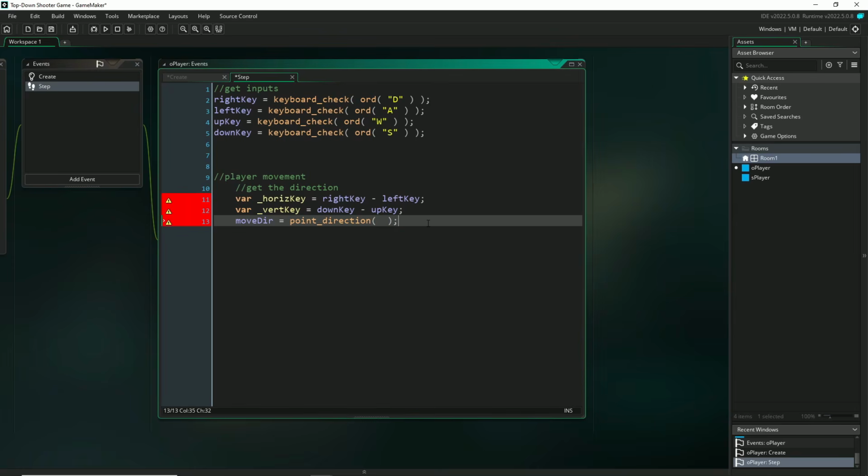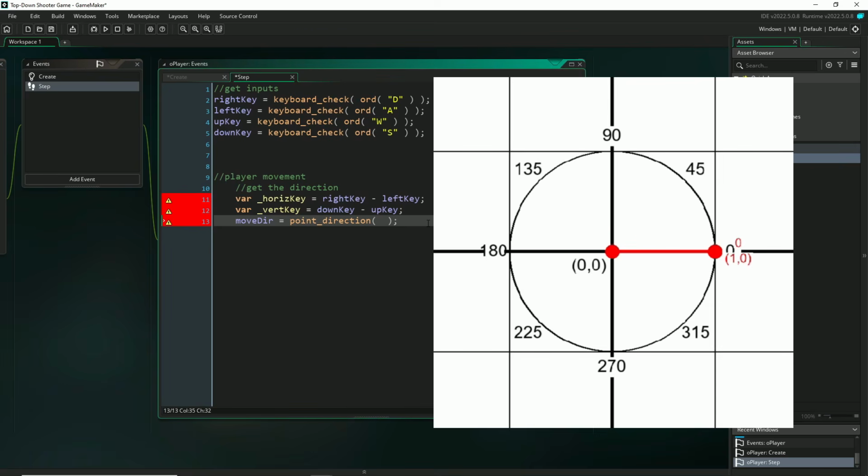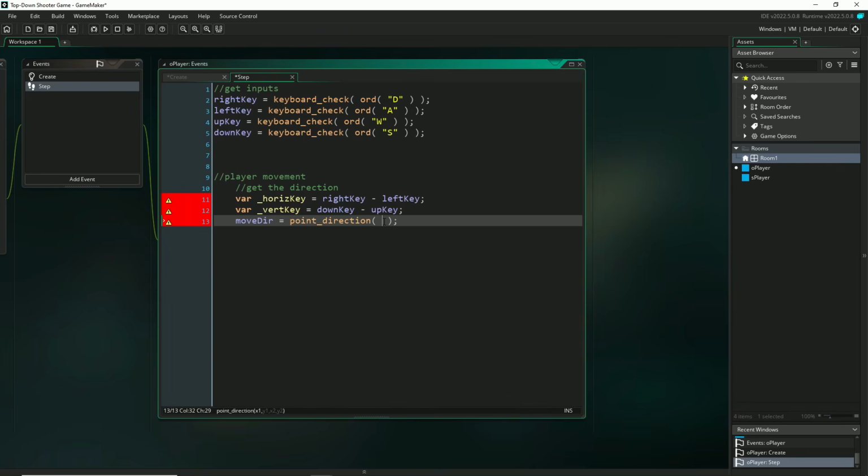And then what this function does is very simple. It calculates the direction that the second point is based on the first point. Pretty easy. So if the second point was directly to the right of the first point, it would just be a straight horizontal line. And going left to right, that would be 0 degrees. Because that's generally how 360-degree circles work on a graph. To the right is 0, and then as you go counterclockwise, the degrees increase. So if you had the second point be directly above the first point, that would be a straight upwards vertical line. That would be 90 degrees. Straight to the left would be 180, straight down would be 270, and then back to straight right would be 0 or 360. So very easy. It's just calculating the relative direction that the second point is from the first point.